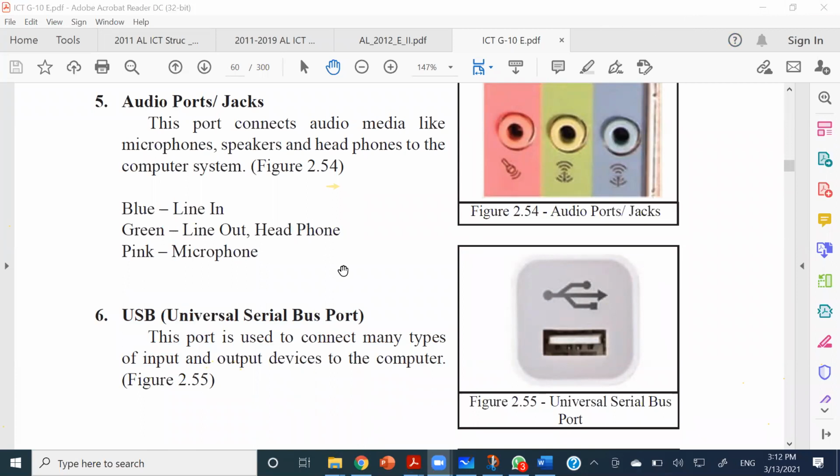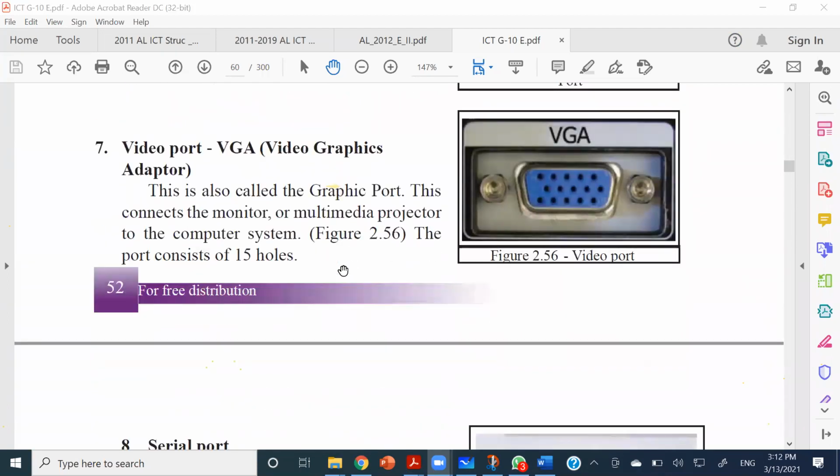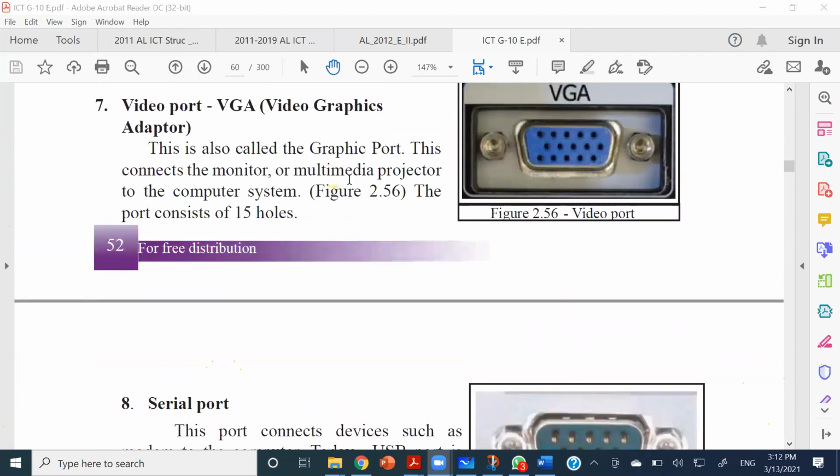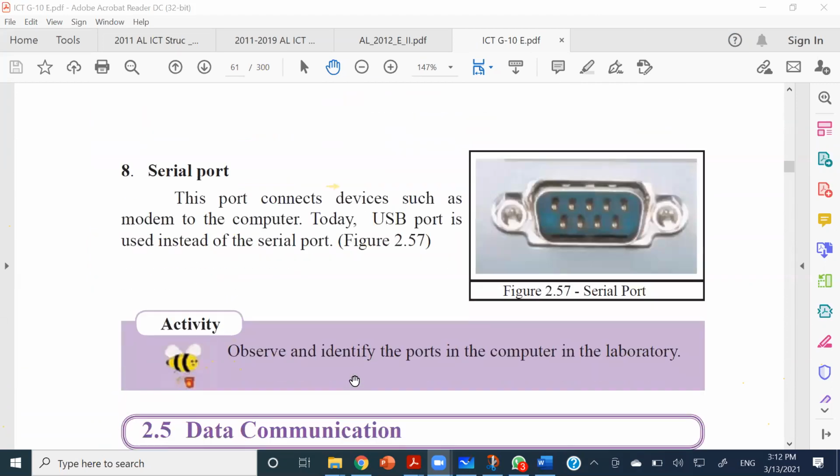All right, so let's go for the very last two things: video port, video graphic adapter, which is the VGA, and the serial port.